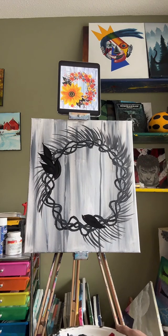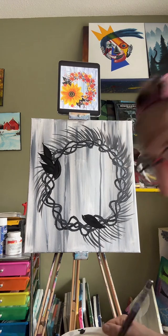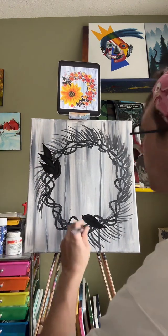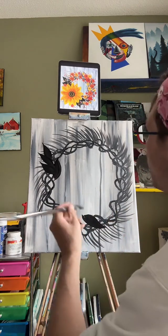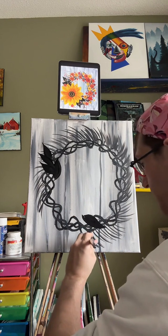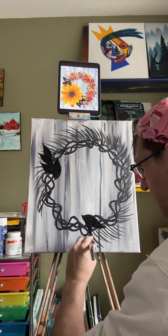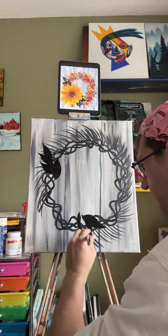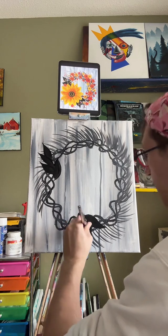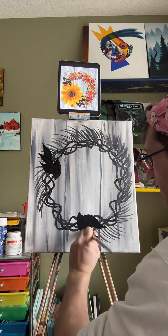Fun thing about leaves too, lots of people think that they have to be painted in a very specific way. Leaves, honestly, go get a picture of a plant and just trace all the leaves. They're almost random shapes because you see them from all different angles and they grow differently depending on different conditions. So doing leaves is often really fun because you can kind of just freestyle the shape and they'll almost always look like leaves as long as they're in the right context. If they're not in the right context, like this beautiful little flower drawing here, then sometimes they'll look a little bit off. But I don't think that this one's too bad.